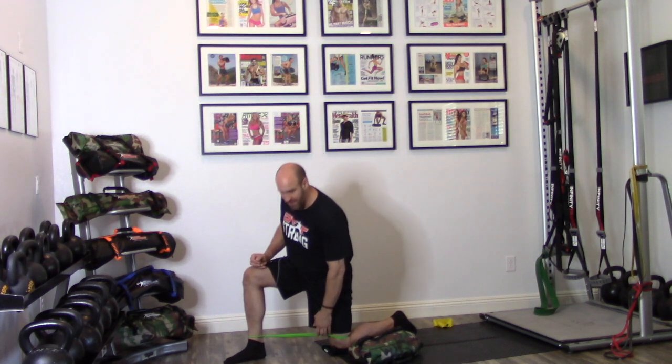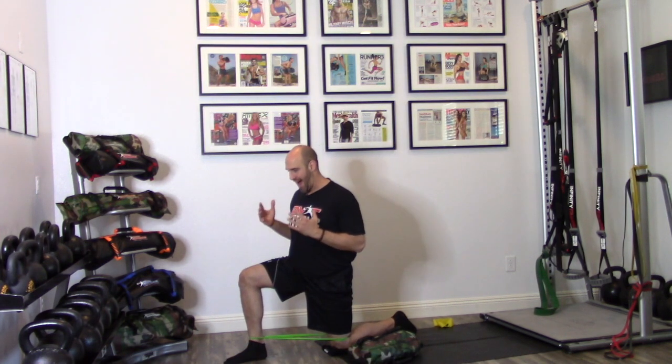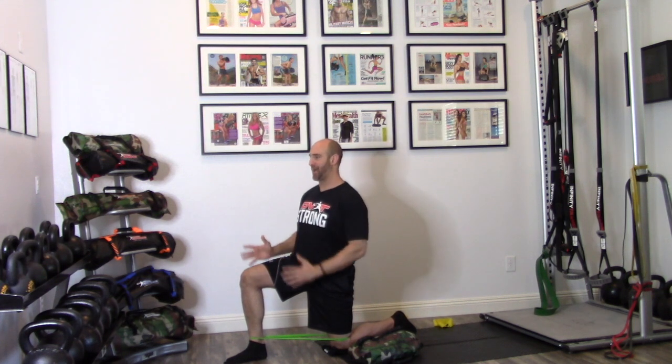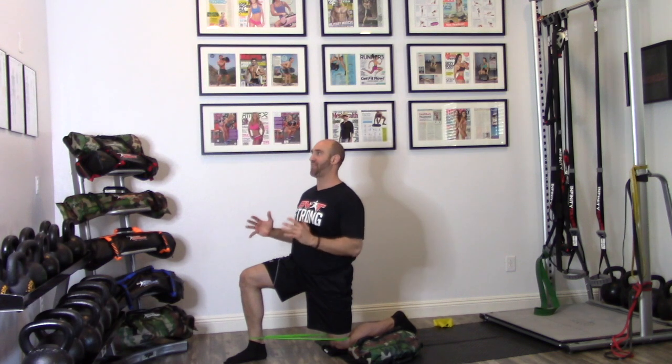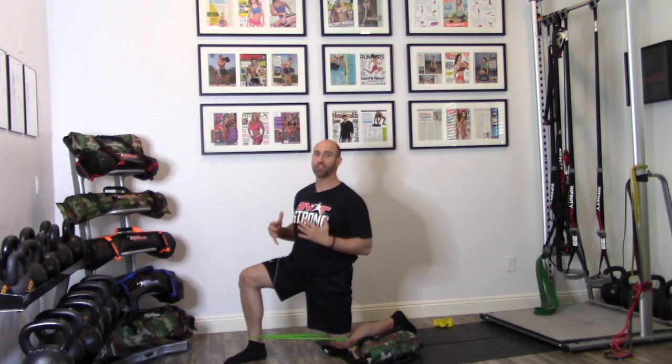And one of the things you guys are seeing is I'm using an extra large mini band here to actually create that idea that I still need to be active with my feet. So by having the tension in my front leg and back leg, it's making me understand that I have to be pushing down to be pushing the weight out. So it's a great tool, again, to immediately give feedback, because I'm pressing through this ball of foot here and the front of the foot here.